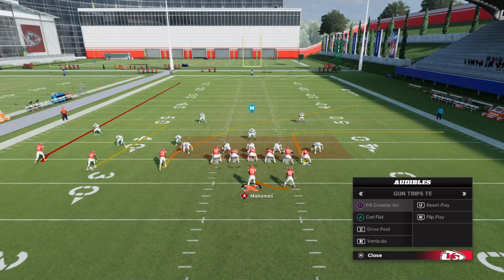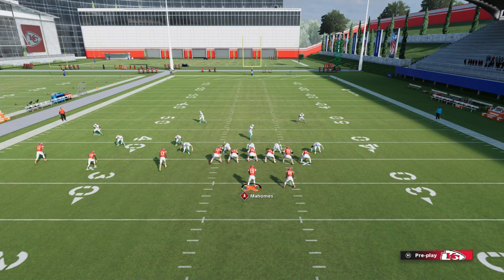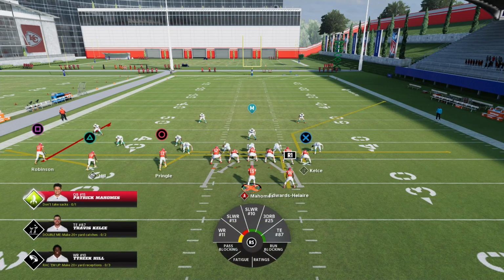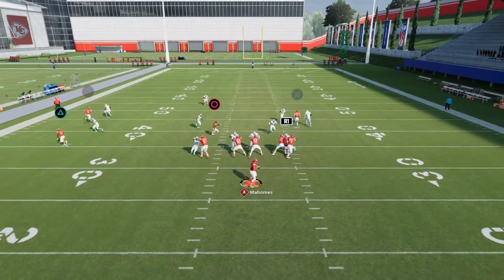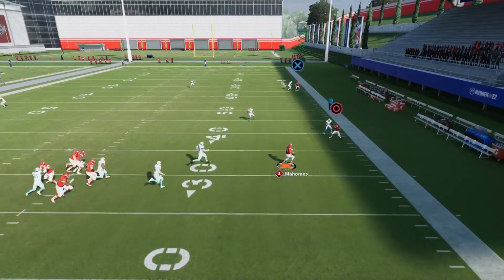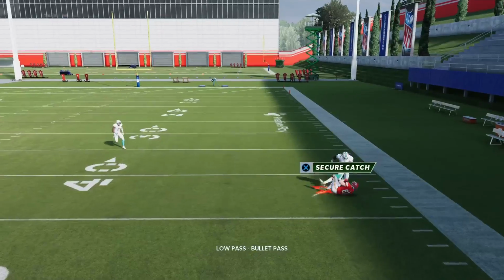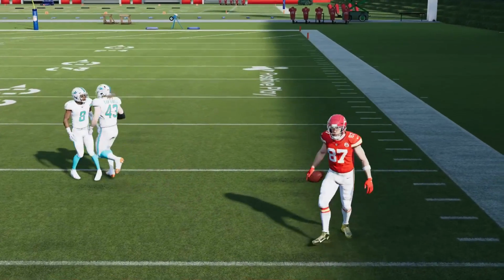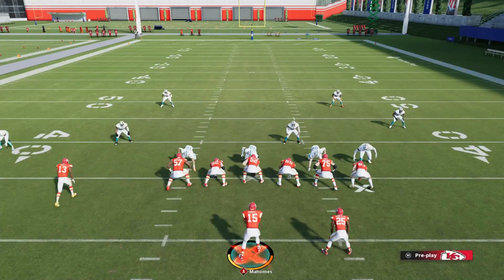Next setup is to put circle on a drag and put R1 on an in. This is what it's going to look like. This in from the running back and the circle drag. You can only do so much as a user. Right there, it didn't really work too much. X right there, just play him down the field, and another big play just like that.